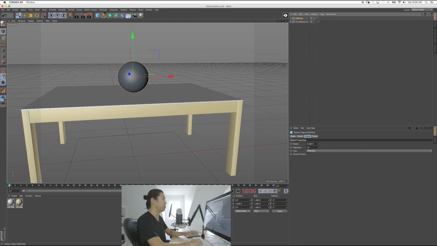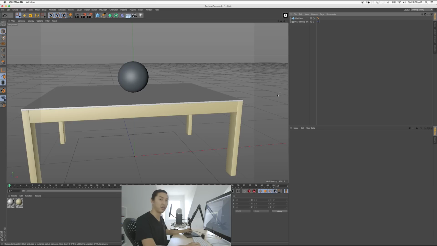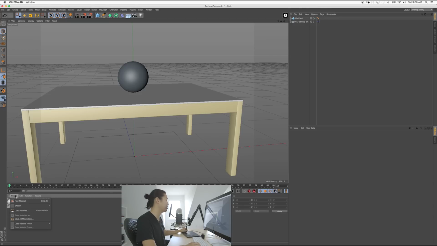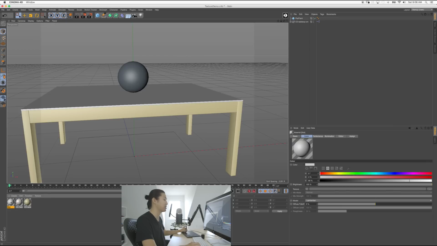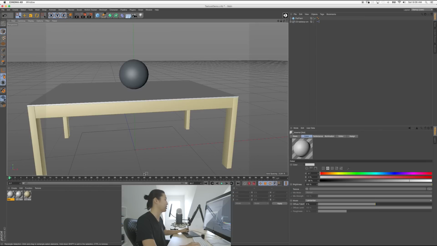So say we colored this whole thing, we painted it with white paint, and it was very, what I would call diffuse, and it's not shiny or glossy at all. We're actually going to make a perfectly not shiny object. So down here in the texture menu, you can do new material or Command N, or I just end up double clicking and it makes a new material. I'm going to bring this up just in case my window's not big enough. And so we have this new material down here.